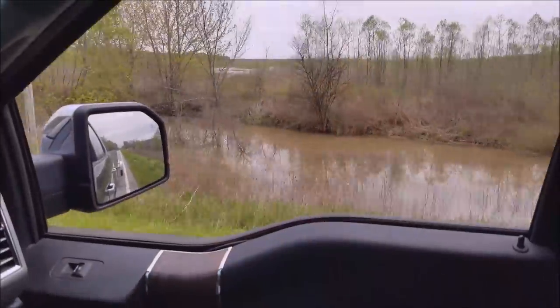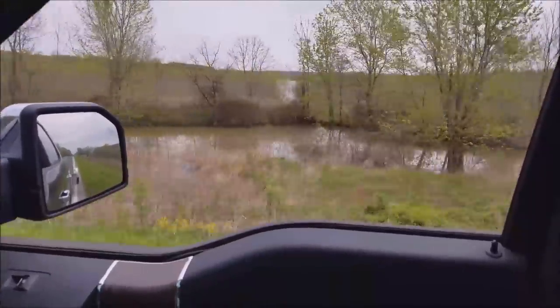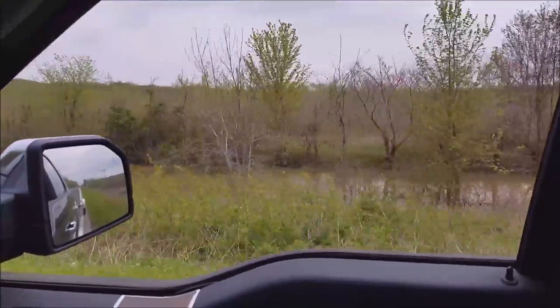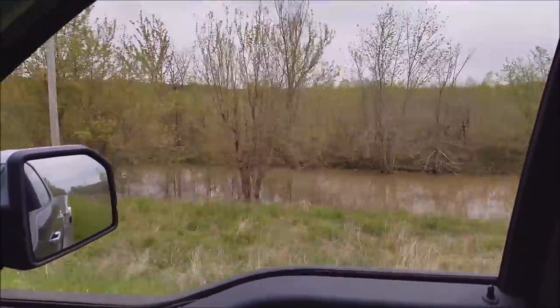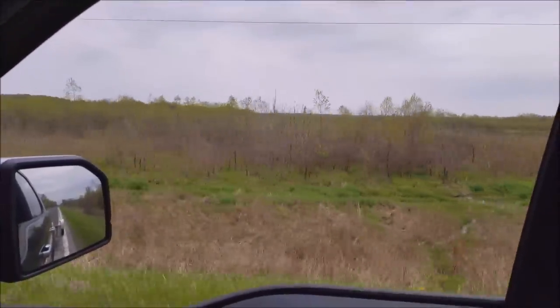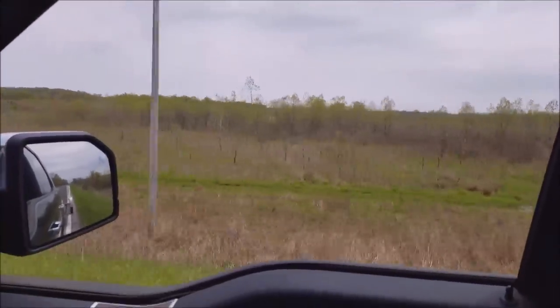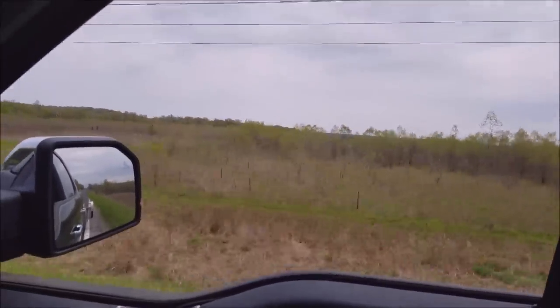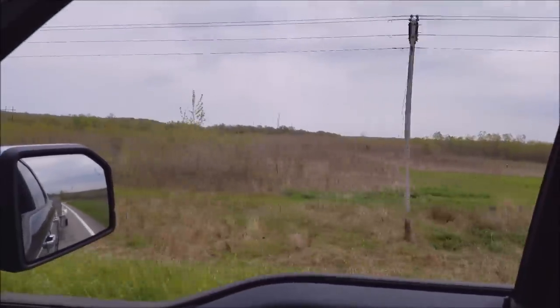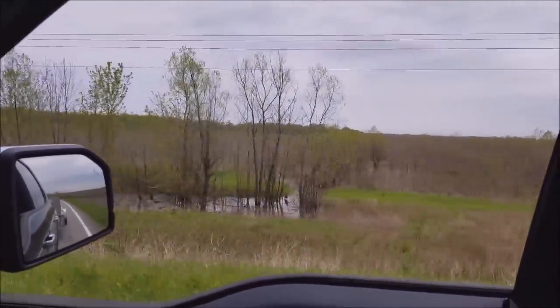Here's a look at that property that we were going to buy that got sold from under us. This is the WRP parcel, and it is pretty much all under water. Great for wildlife and ducks, for sure. But there's a look at it. Ironically, it's not all that far from Project 211.